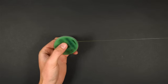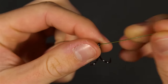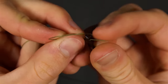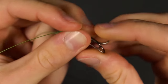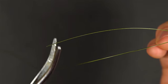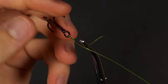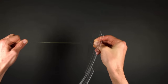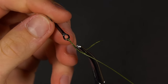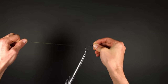Now take your metal trace material and cut off around 15 inches or 40 centimeters. To attach your first hook to the trace, thread the end through the eye of the hook before threading it through again. Pull it as tight as you can before clipping on your forceps to the end. Now spin the forceps around the trace — this twists the tag end tightly so that it can't come undone. This technique takes a couple of attempts to master, the aim being to create a neat twisted section. Just be careful not to spin it too frantically or in front of your face in case the forceps fly off.